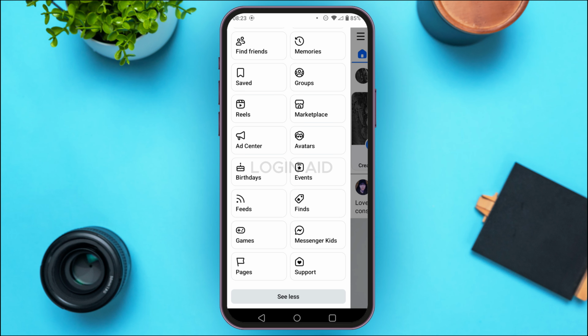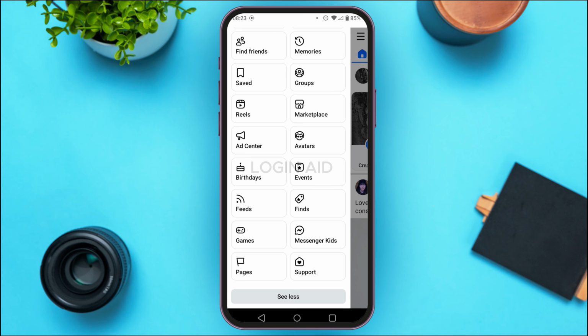Once you tap on the option dating, you'll be led to another interface. All you have to do is simply follow through the prompts in order to generate the profile for yourself. You'll have to confirm your gender identity and confirm who you are interested in. Also ensure to turn on the location services. After you do that, you'll also be asked to upload your profile photo. Go ahead and upload it.